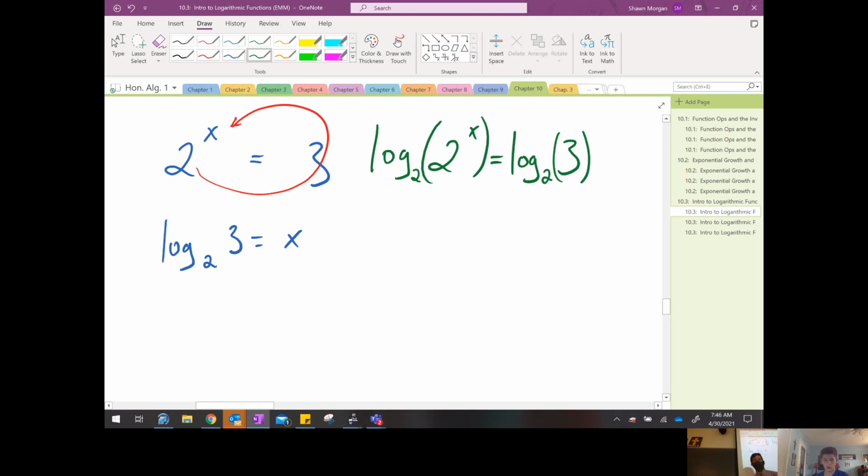It just simplifies down to a good old-fashioned x, because those are inverse operators. That's like saying, ooh, there's a square root on the left side of my equation, so let me square both sides to get rid of that square root, to kill off that radical. And so now the left-hand side is just a simple x, and oh, look, the right-hand side is log base 2 of 3. I mean, we get the same answer. It's just 6 in one hand, half a dozen in the other.